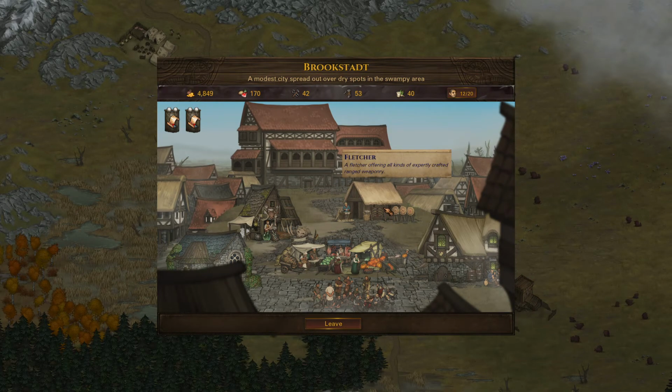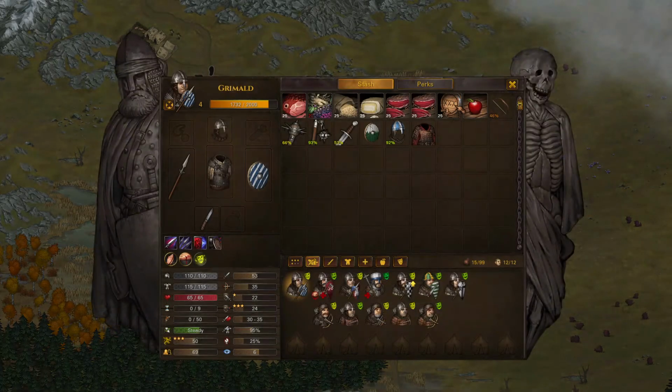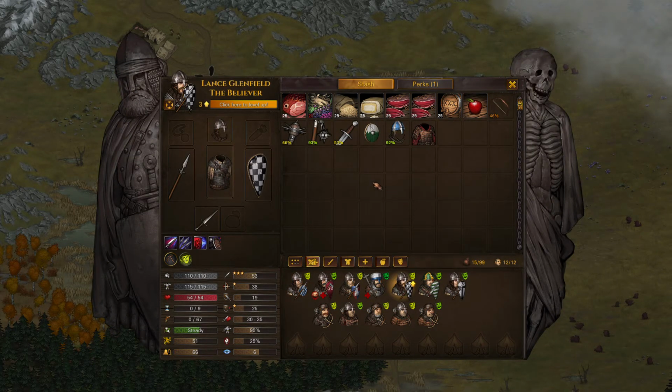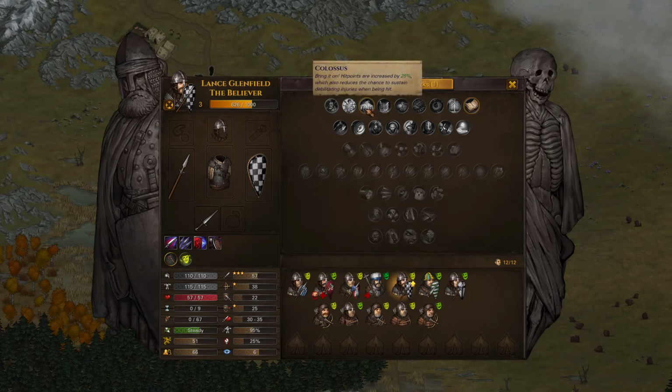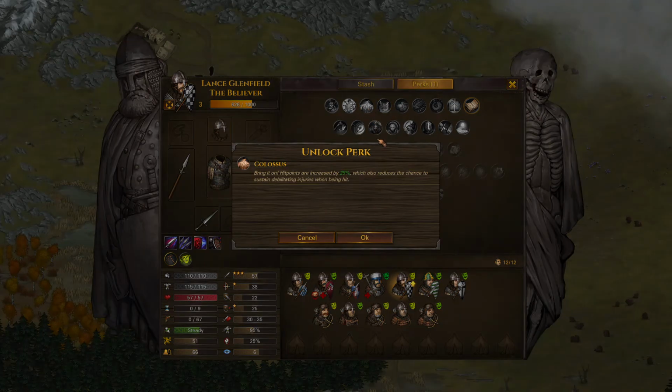Let's see. So, unfortunately, I don't think it gets really any better than that. Come in here and level up Lance once again. Wow, big 4 on him. And a 3 there. And let's give him some health as well, because I think now we're going to come in here and give him Colossus.